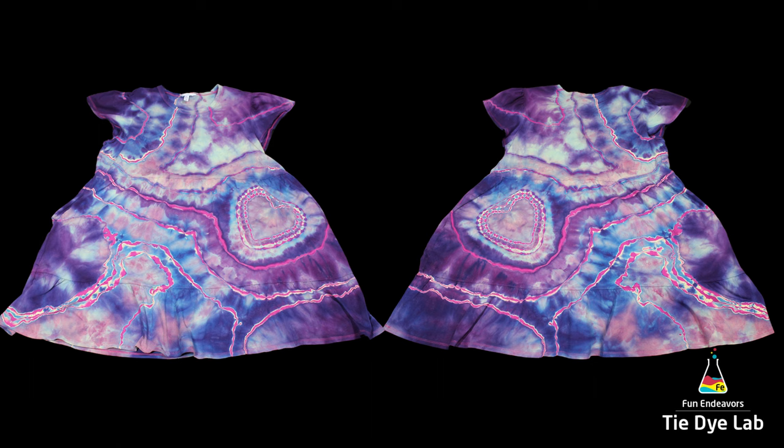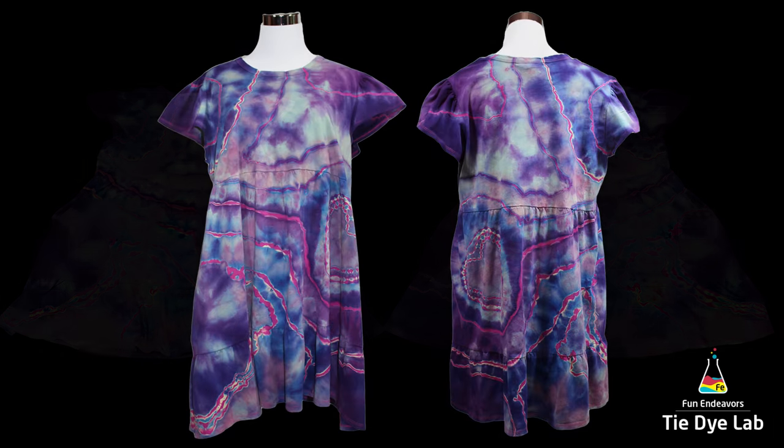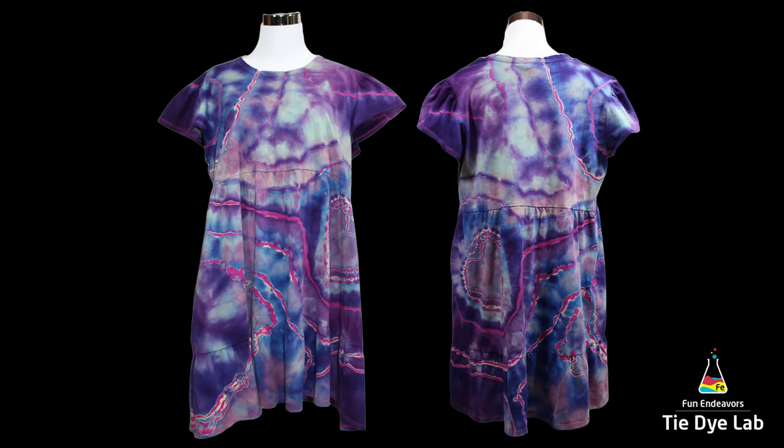Do you see what I mean about the random lines on a dress like this? I just think they work. I think that this design is very organic and it just flows with a dress that has this much fabric. So overall, I really like the dress. I think it turned out looking beautiful.